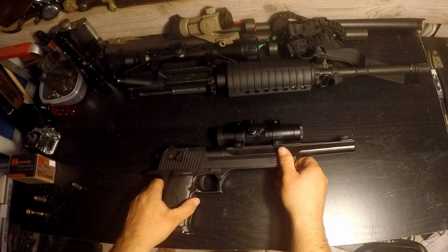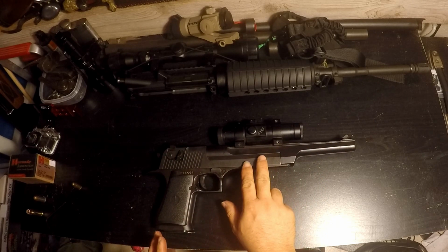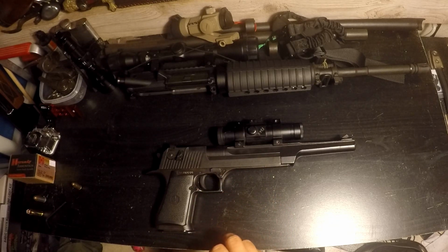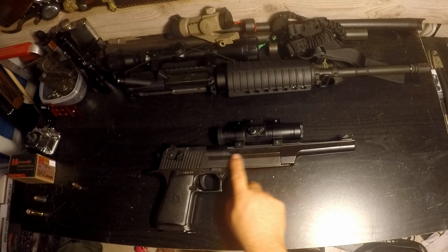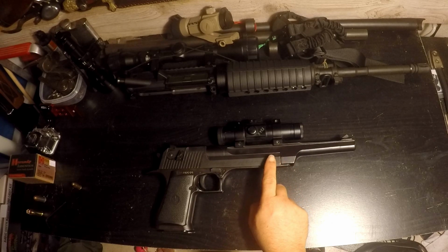Now, price point, this particular one, MSRP's for like $1,600, but right now, and this may be Black Friday deals, I've got a couple places online, I found it for just over $1,200 for this pistol.